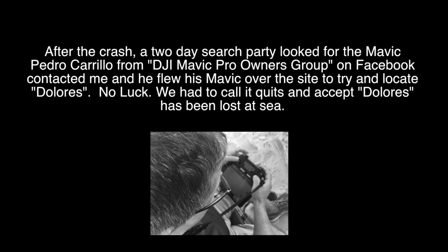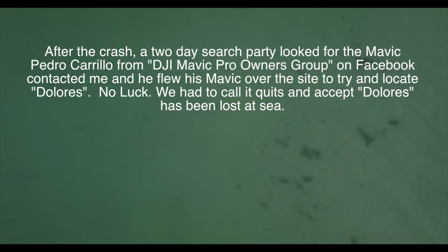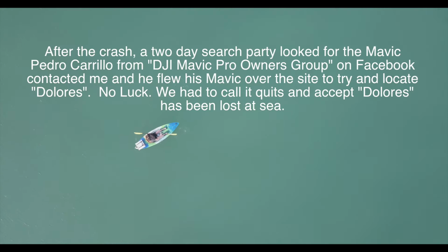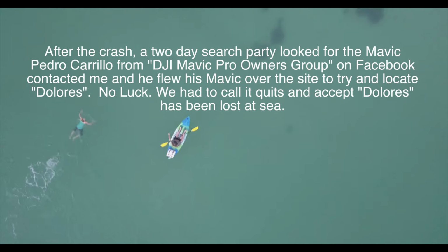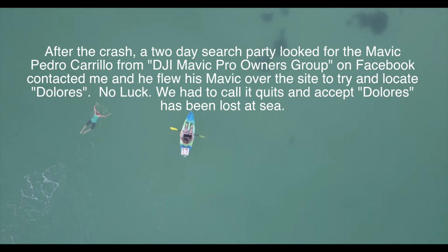When I saw 70% at 6,000 feet, I know that the DJI Mavic could cover that in no time. That's a 5-minute flight back home, but the wind was just punishing this thing. And unfortunately, I watched it land in the water. I shut my controller off. I turned around, I walked over to a picnic table on the beach.